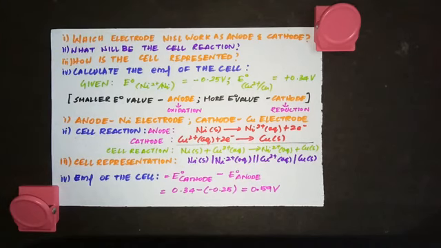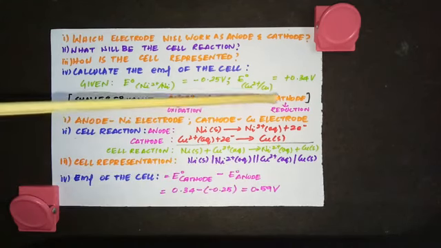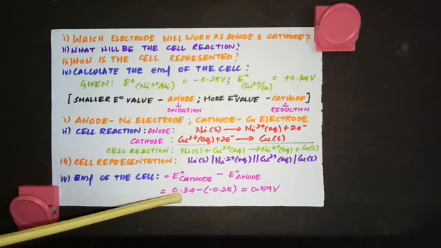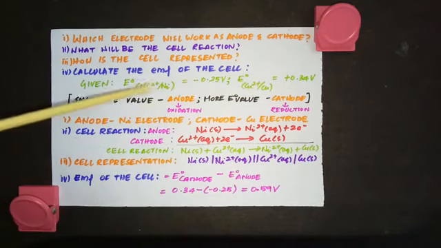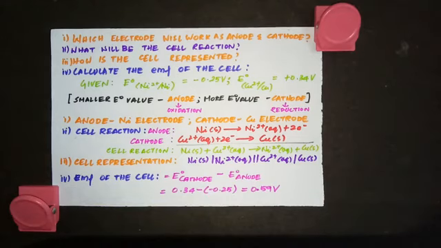What is the fourth one? Calculate the EMF of the cell, which means you have to calculate the E0 cell. So EMF of the cell is equal to E0 cathode minus E0 anode. Cathode is copper and anode is nickel, and the values are given. So 0.34 for cathode minus minus 0.25, that gives you 0.59 volts. So that is the EMF of the cell. And from the E0 values you can answer any type of questions if you understand the concepts properly. Now let's move on to the next example.